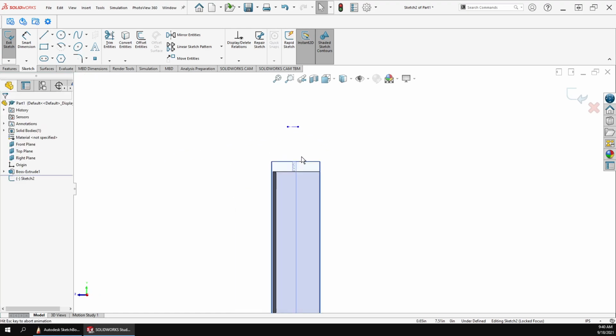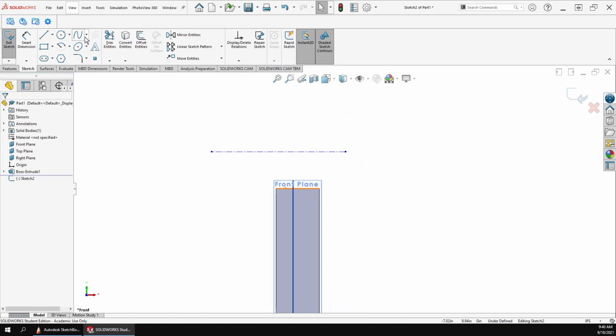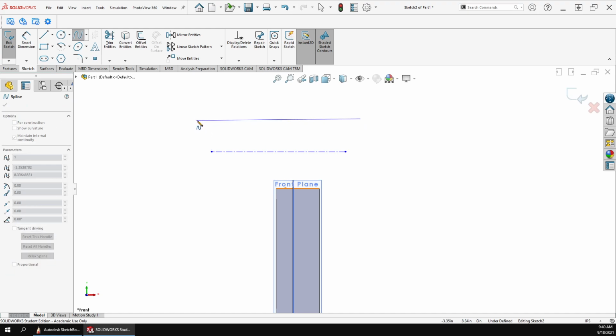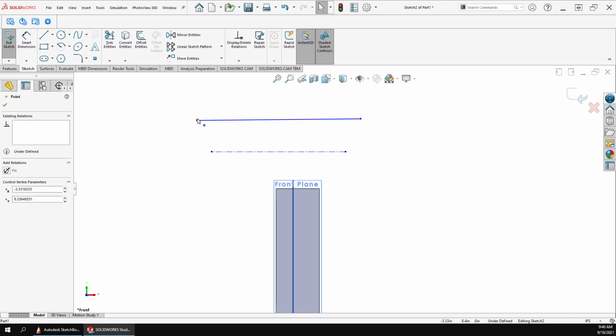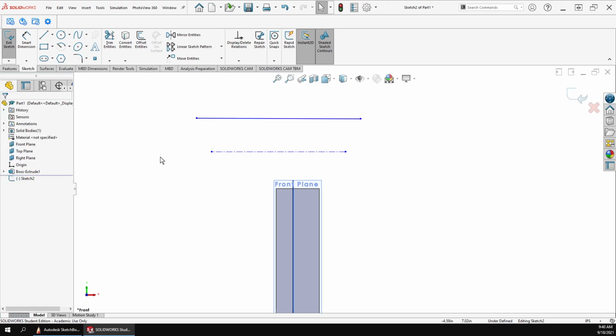And remember what I spoke about, sometimes using a spline is better, because even though it's a straight line, I can always go back and adjust it. It's easier just to have that straight line, and if I want to give it curvature, I can do that. So we're just going really, really quick.